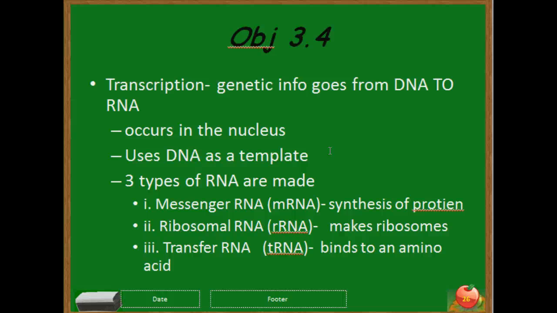So what happens here is the RNA is going to pick up where DNA left off, and it's going to transfer. It will actually transfer some of the information from the DNA into the RNA. When we get in class, I'll be able to give you some examples. I actually have an assignment for you on that.